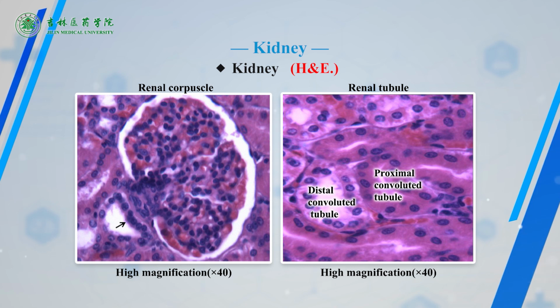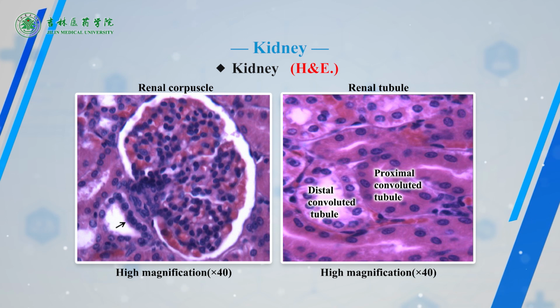The walls of these tubules are composed of a single layer of cuboidal or pyramidal cells with deep red cytoplasm. There is a deep red-stained, strip-like brush border on their apical surface, and some longitudinal striations in their basal cytoplasm. Their nuclei are round, located in the basal portion. The boundaries between the cells aren't clear.